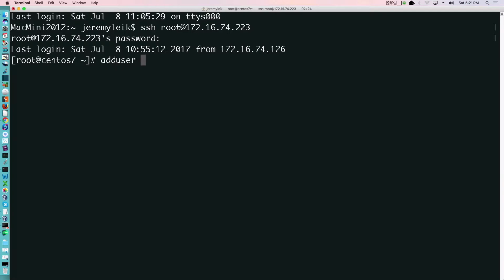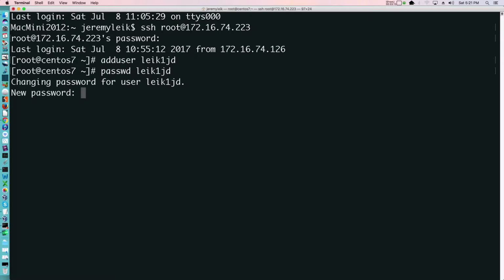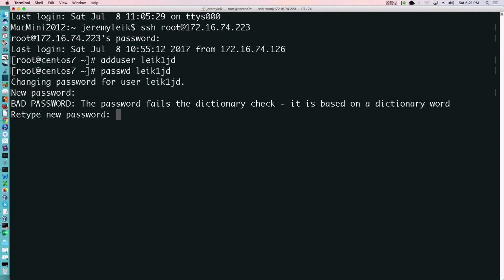So we are going to add a new user. Add user. And I'm going to do this so it matches the user on the other machine. Alright.